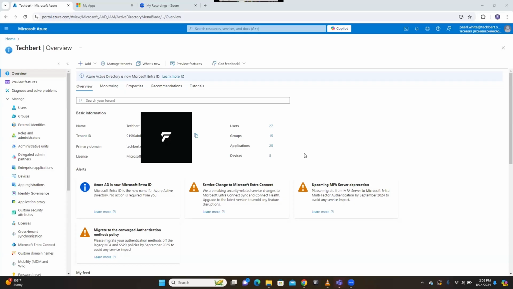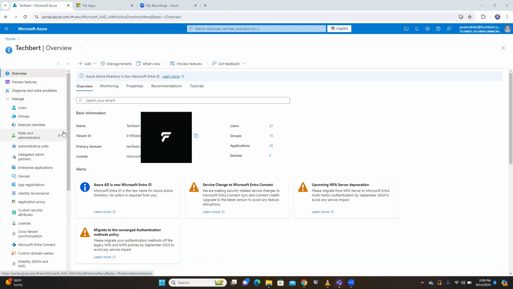All right. So every company has this tenant, whether it's Citibank or whoever, they have this tenant, but maybe they can have multiple tenants.